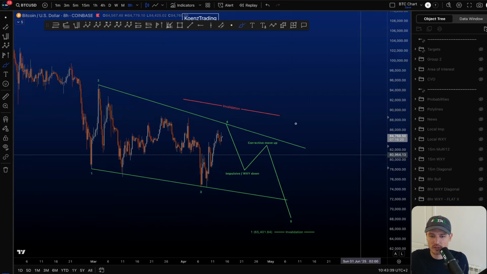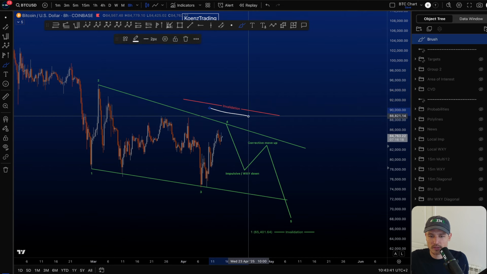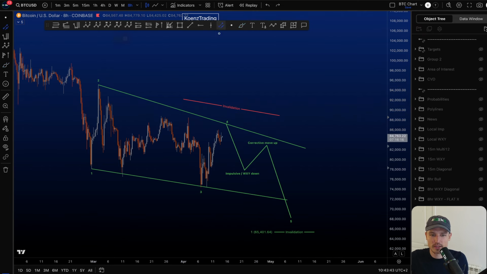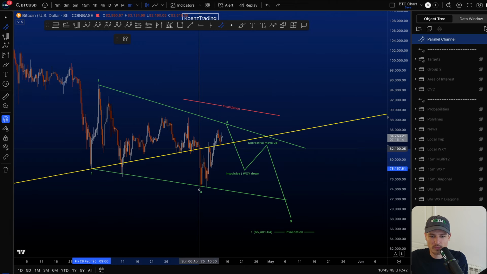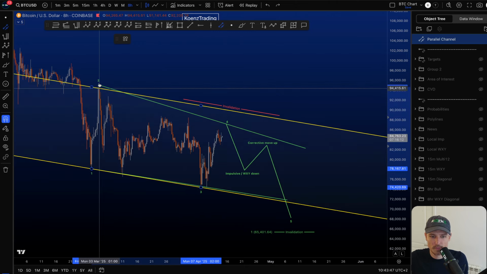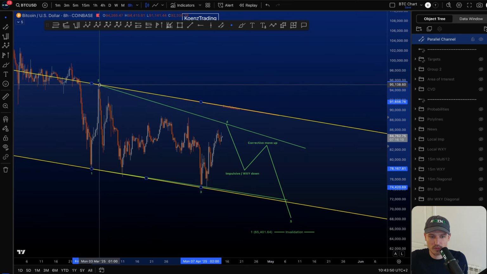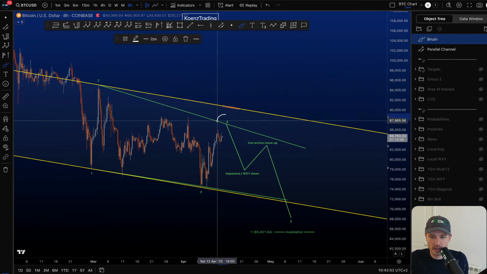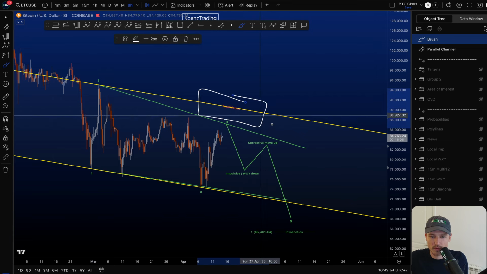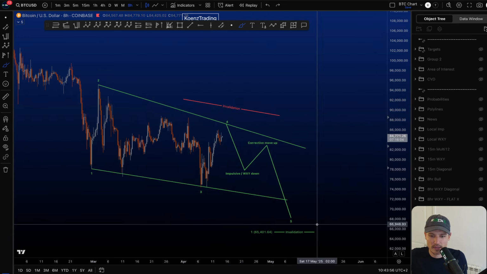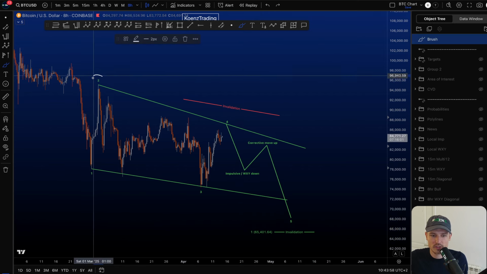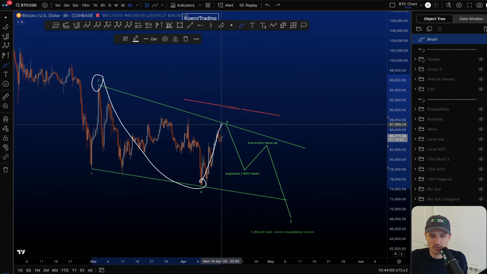There are two invalidations on my chart. The upper downwards sloping invalidation comes from a channel taken from the low of 1 to the low of 3 to the high of your wave 2. And in a contracting diagonal, 4 should not touch the upper trend line. And then the 1-to-1 trend-based subextension is taken from the end of 2, end of 3 to the current high of wave 4.